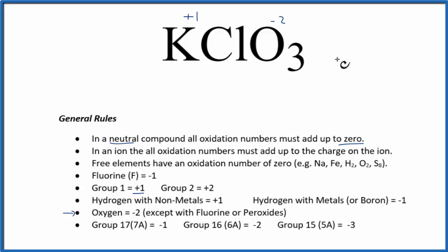So we know that all of them are going to add up to zero, and we can make an equation. We could say 1 plus, we don't know chlorine, let's call it X, minus 2, but we have 3 oxygen atoms. All of that should equal zero, because this is a neutral compound.